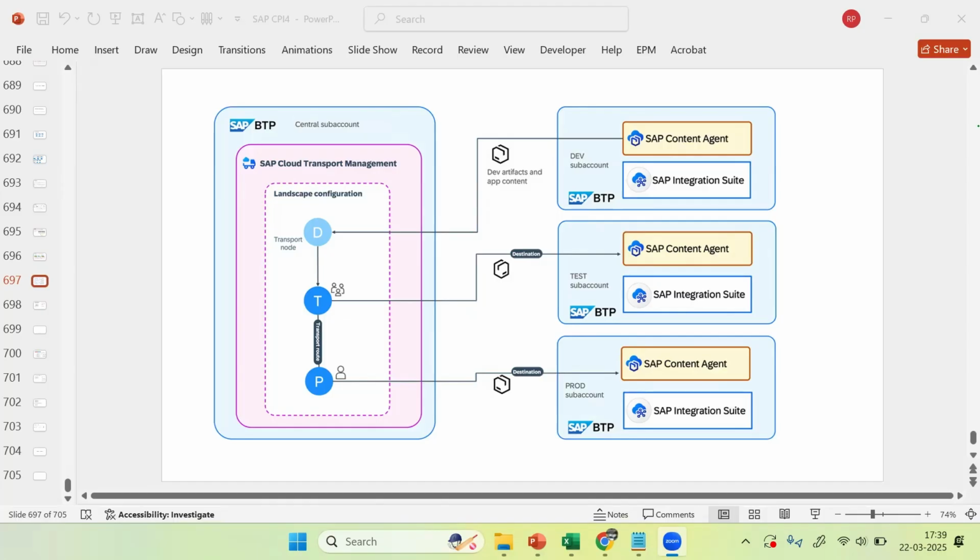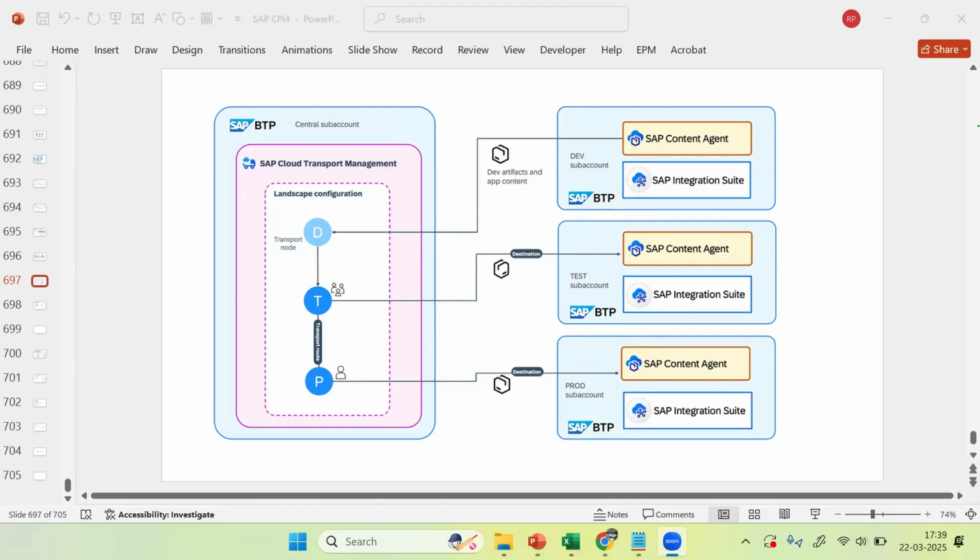So dev, test and production are three sub accounts, and one central sub account for your CTMS.